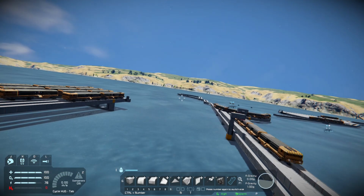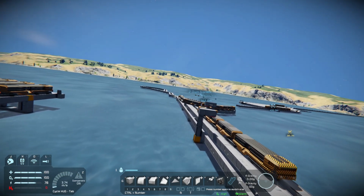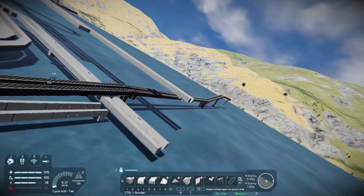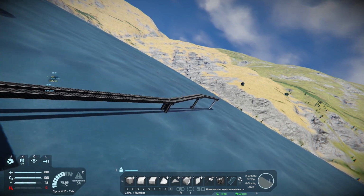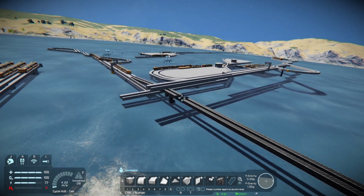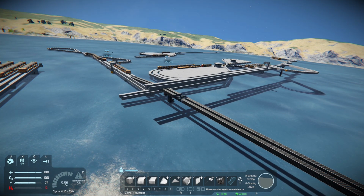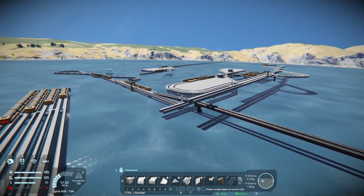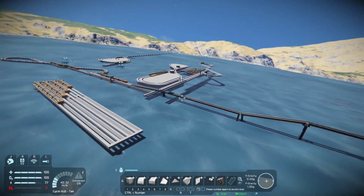Corners, make them real gentle. These crash ones, not so good with the V3. V2, fine. V3, meh. Being able to go up and down, oh, just wait till you see the series. That has made... I've probably got a little bit carried away with the railway. But I've still got another section to build as well. I think this little project is done.